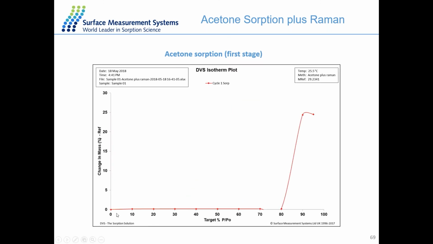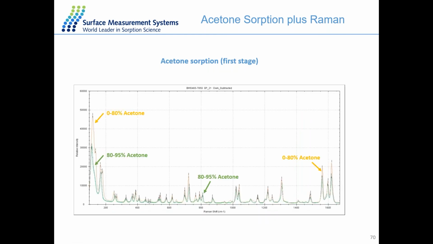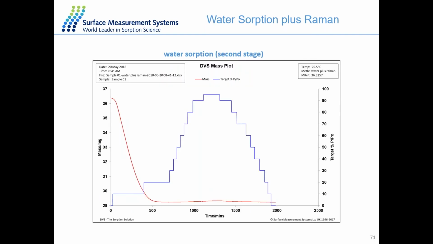So here is the generation of the solvate up to 80, it jumps up over 80. So that's where we end up in the first stage of the experiment. And we can obviously follow the formation of the solvate with the Raman in the same way we did in the first set of data. The second section is right here.